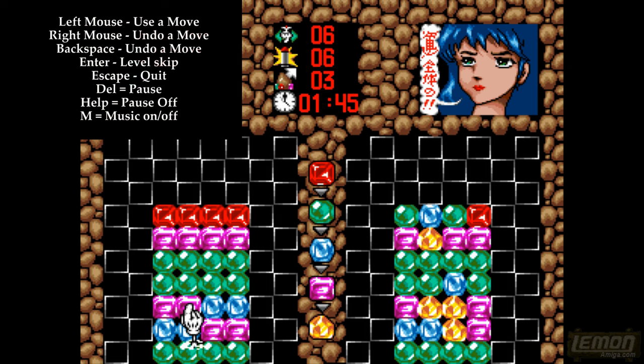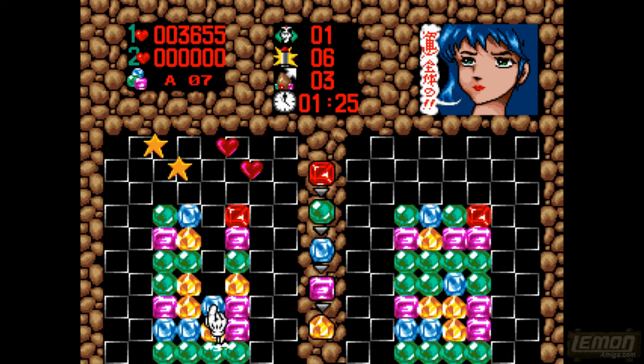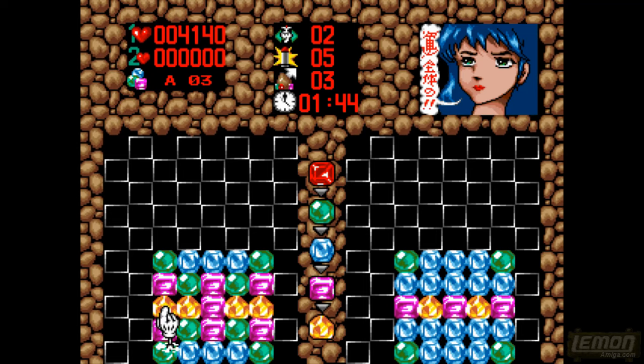We can definitely mess up these levels pretty quickly simply by clicking on the wrong item. We also have a time limit which ticks down — we can't spend all day on these puzzles, and when we click on some of them they will blow and disappear, which will ruin the puzzle entirely. So you have to be absolutely sure which ones you want to change, otherwise you will be unable to complete the puzzle.